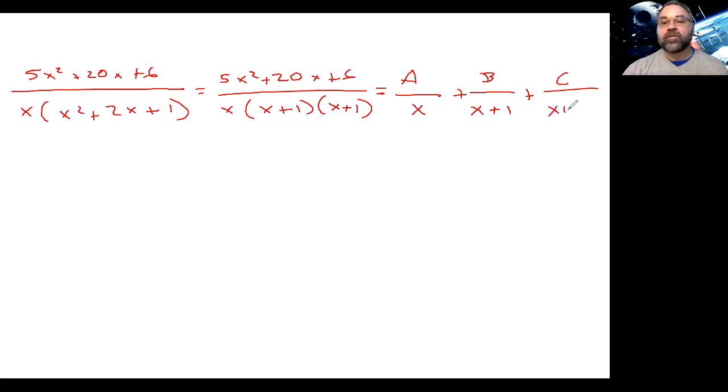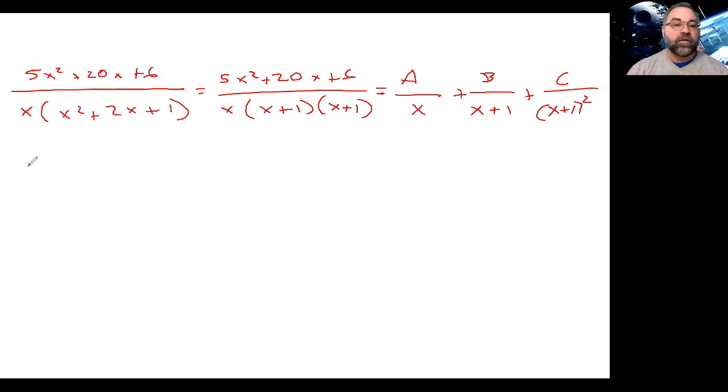I can still use a constant numerator, even though that degree in that denominator is a square. Okay, because normally with a square, we would have to use a linear term numerator, and I'll do an example of that here in just a sec. So this actually helps us quite a bit, because now we still are just looking for 3 constants, and there's no linear factor out there.